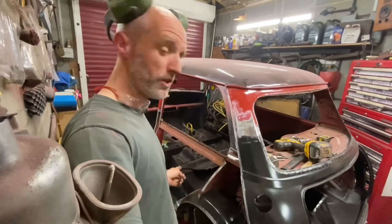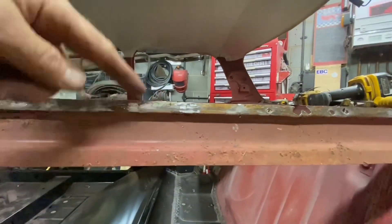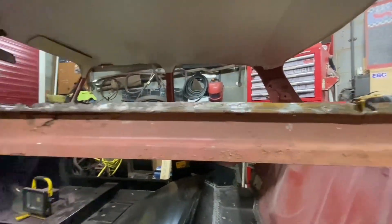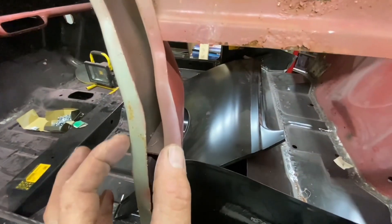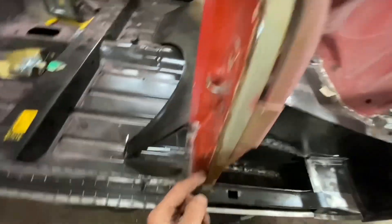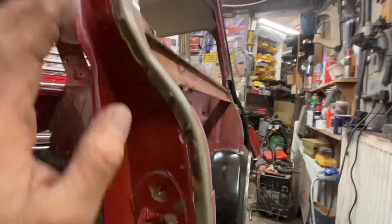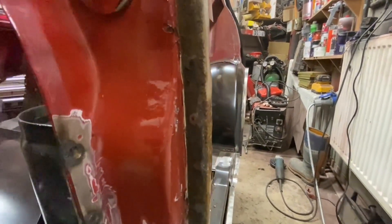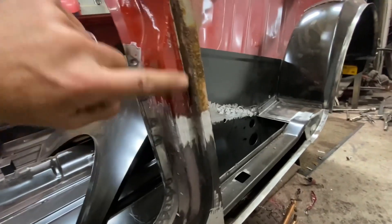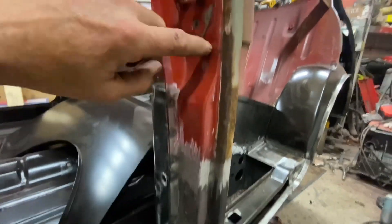Right, so the quarter panel's off — you've seen us cut it off in the other video. I've got to keep the waist rail on because that's our reference point for the window gap, so the quarter panel goes up to that edge. I've chosen to take it off right the way down. I've seen some restorers leave a bit of the quarter panel on — about an inch down there — it stops you having to replicate the joint or weld down here which is a bit awkward. I never understood why they did that because under the panels on the quarters you usually get rot, and I've never changed a quarter panel on a Mini and never seen just a bit of rot here.